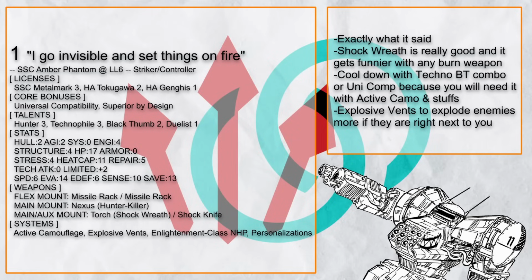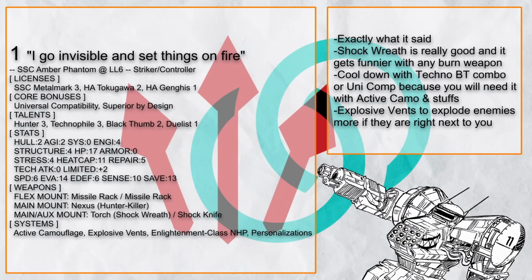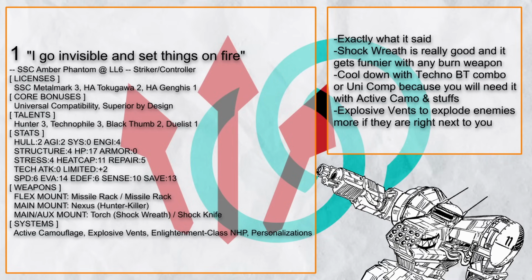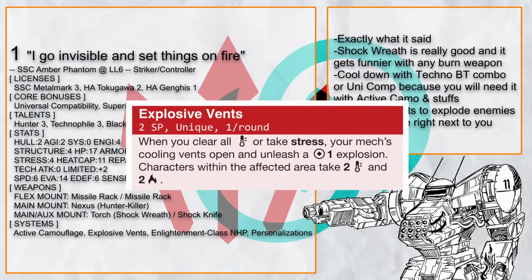I go invisible and set things on fire is what a lot of Amber Phantoms will be doing. Hitting a target with shock knife, then torch lets you blind them with shock wreath and also set them harder on fire. Another knife attack also gets added in via Hunter 3. But this build will run a bit hot with the weapon and active camo, which is why the Technophile Black Thumb combo is here for you to cool things off, and as you cool down, you also explode everything around you.